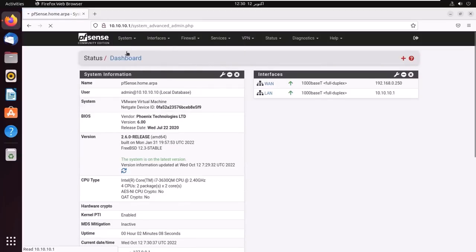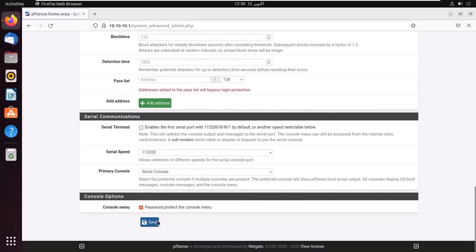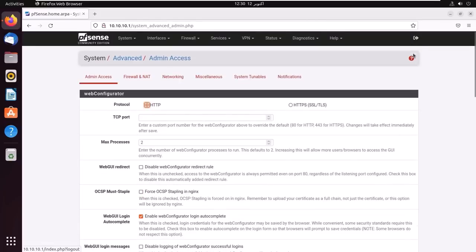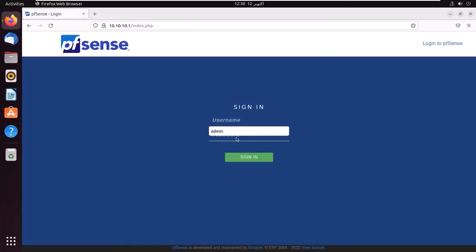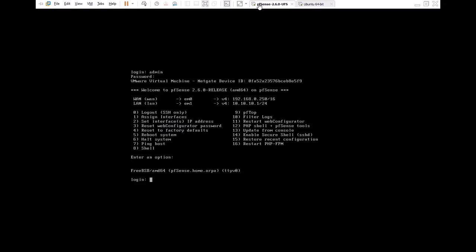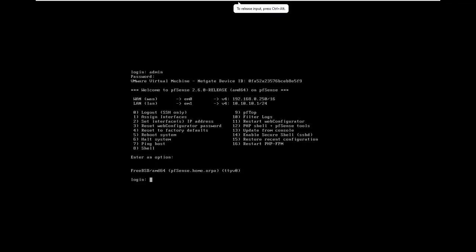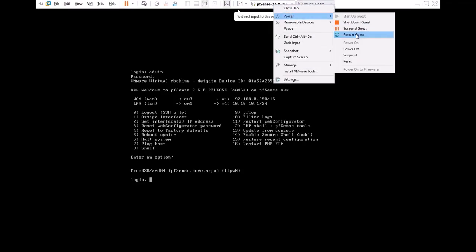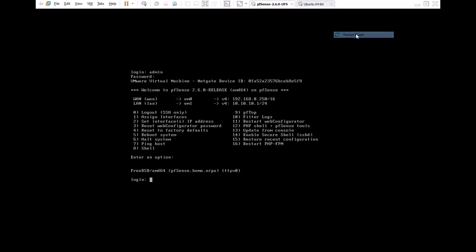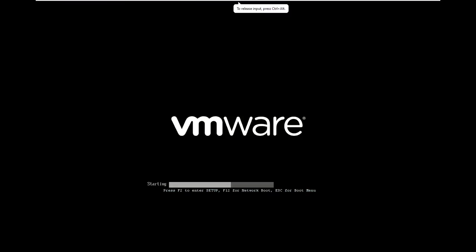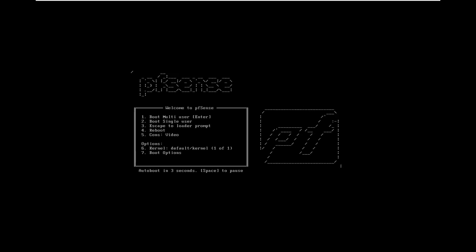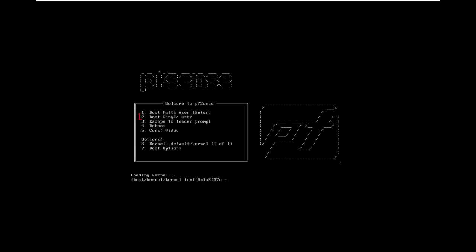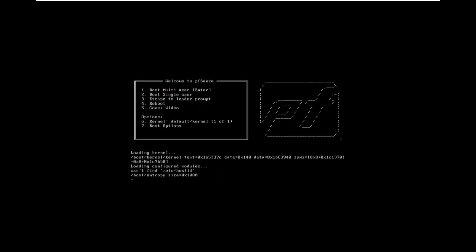First, verify and see how to protect or lock your console menu screen. Now verify your pfSense firewall shell console should be protected and you have no way to reset the password from the shell console as we did earlier in method number 1. Now the only option left in your hand is to take your pfSense firewall offline or in single user mode to perform the password reset method. Choose option number 2, boot single user.